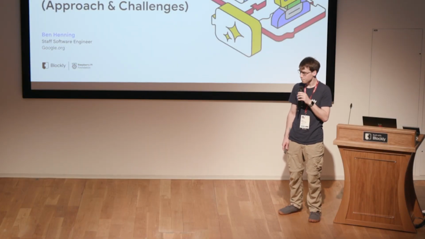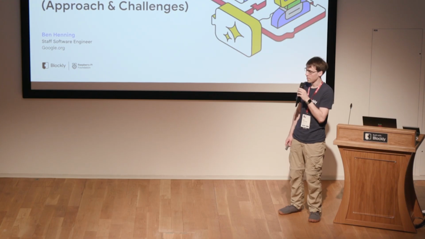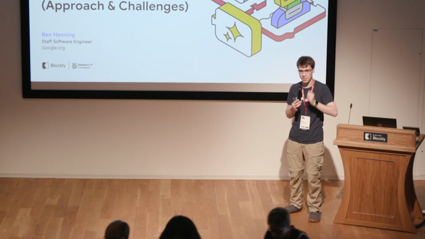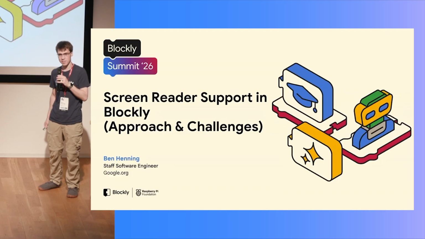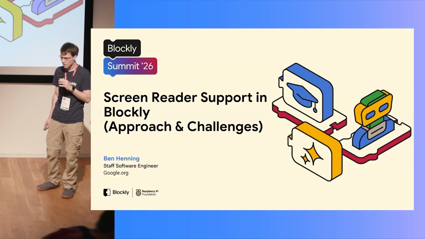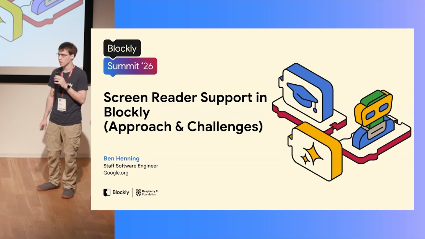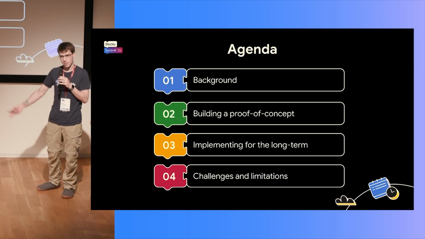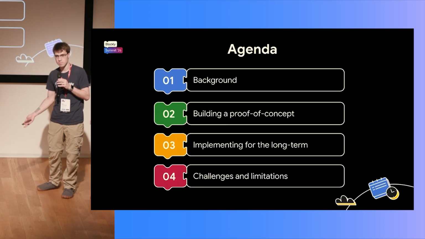I'm from Google.org, and I have had the opportunity to work on and with the Core Blockly team to try and figure out how to bring screen reader into Core Blockly. I'm hoping to talk a little bit more in depth on that, and maybe share some things that you haven't heard yet today. Largely, this isn't going to be a talk that goes into the really nitty gritty of the implementation work.